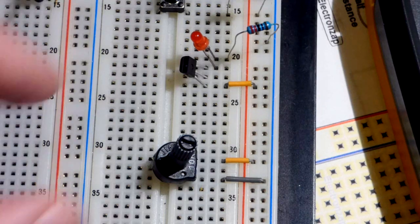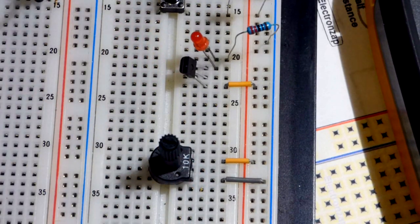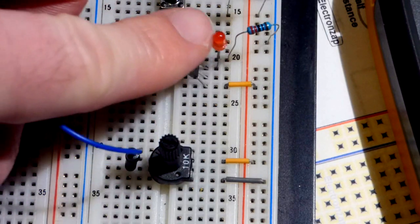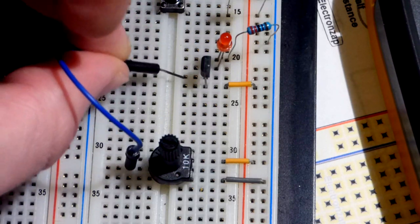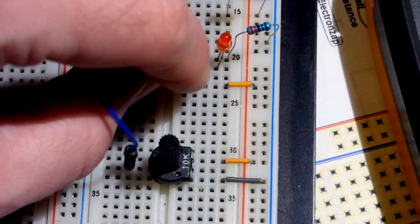Now we have a more aerial view of what's going on, so it'll be easier to see. I'm going to turn the power supply on - the transistor is normally off, that's why it is enhancement mode. I have a trim pot here so we can get a look at the basic electrical property. We're going to be wiring this as a switch, but using a trim pot it's not the best switch. The gate is what controls how well the transistor conducts - specifically the voltage at the gate.